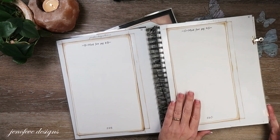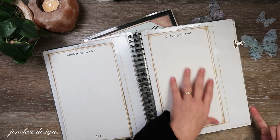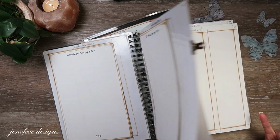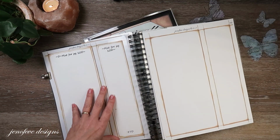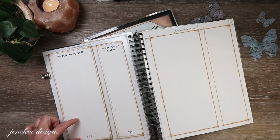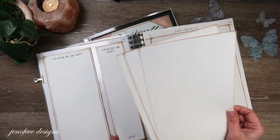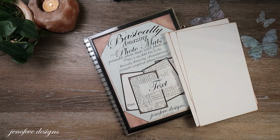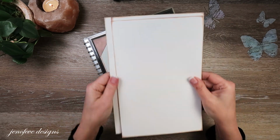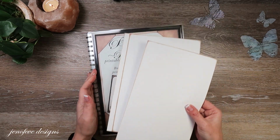You could also print off the other pages, like the 9C, where you could put a 5x7 on here, or the 10D, which I don't know why I've got one in here. The 10D, you could put the 4x6 and the 3x4 on here. So you can print as many as you want. You just need 2 if you're going to construct it together. But if you're going to trace it onto the whole sheet, then you just need your traceable template. So if you're constructing the sheet, you need 2 per however many sets of pages you want.